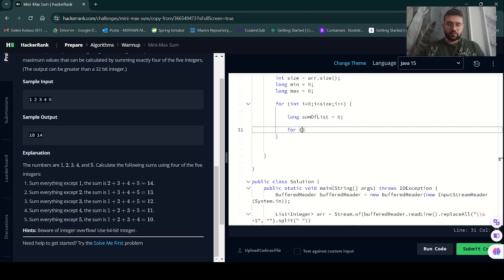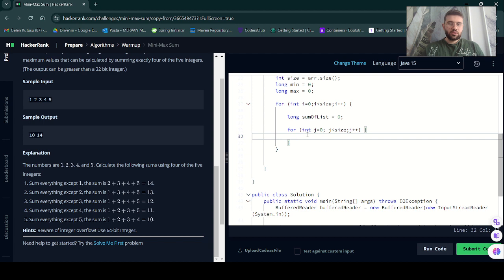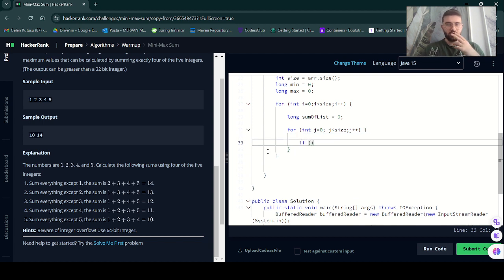Then let's write the inner loop. Integer j equals 0 and this j is smaller than size, right? Because we are going to just sum the elements of this list. So this j is going to be in increasing order again. Okay, if i is not equal to j, what can we do for this?